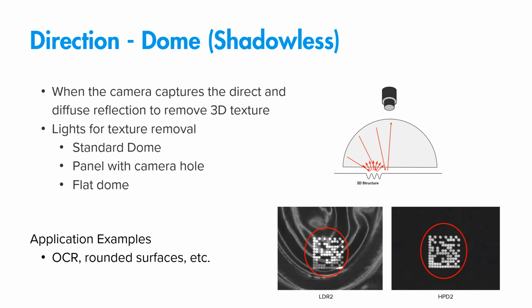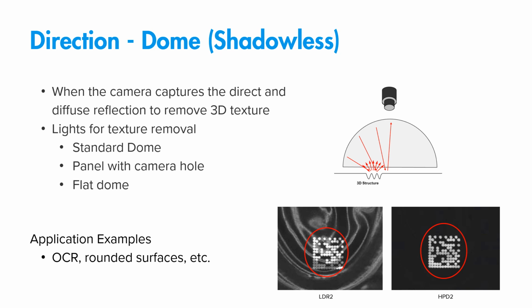Both of these lights have a camera hole in them, which actually limits how far the light can be placed from the lens and the camera before that camera hole, which is pretty small, starts to interfere with the image. A flat dome light, on the other hand, aka the LFX-V, the camera looks through the acrylic plate, and so we have a lot more flexibility on where it can be placed within the working distance of the camera. But one thing to note about that is as you adjust the light working distance, the image will change.